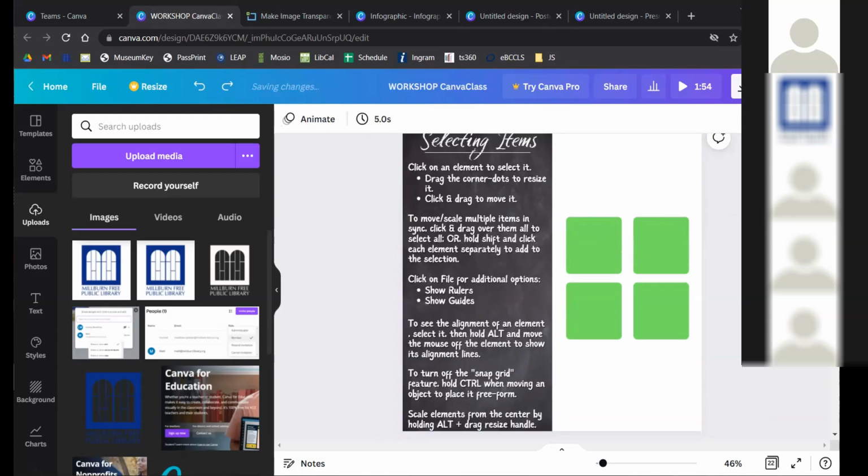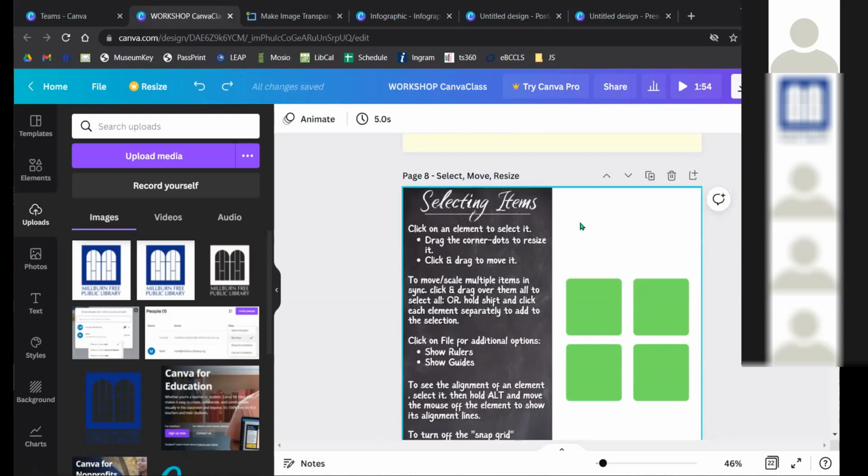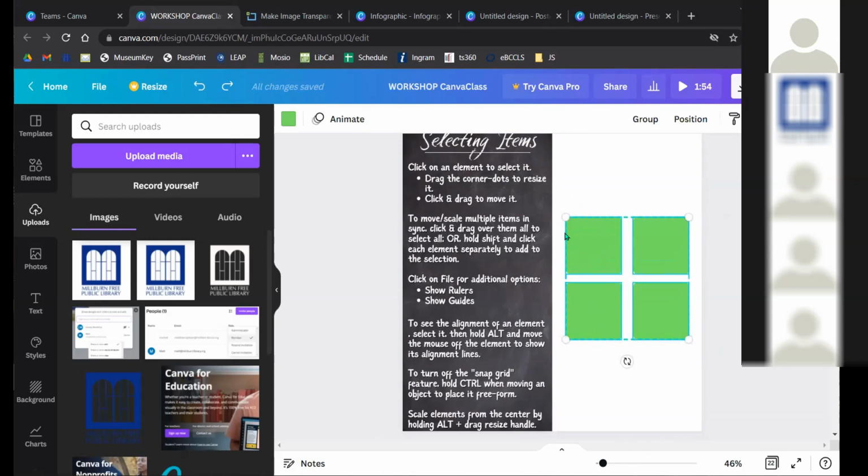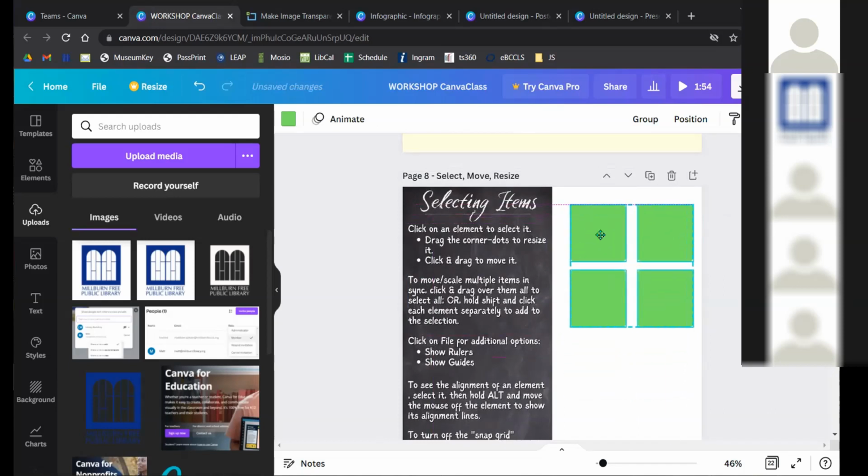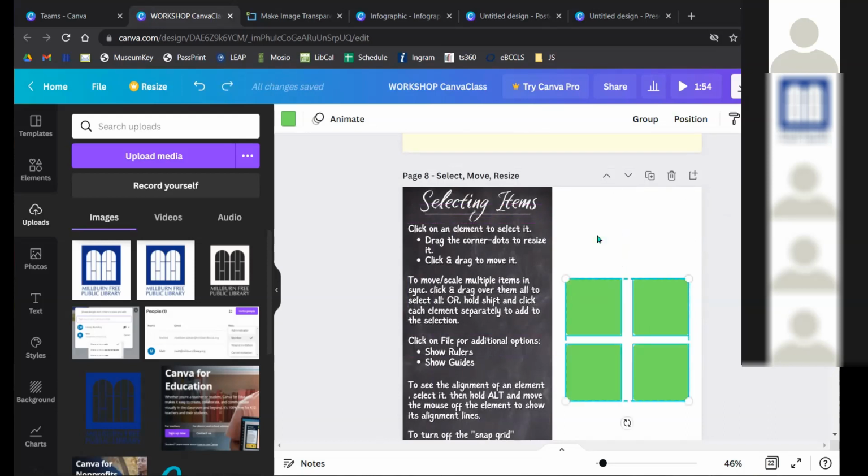So we could do that in two ways. One way is if we just click and hold the mouse, we can see we get this selection box. So we just click and hold. And then as I put it on top of elements, it selects them. We can see they get a little box around them. And all I have to do is just select all of them at once. And then we can see it looks like I have a group selection on these. And now all I have to do is just move it up in sync and they all stay in alignment like that. So that's one way you could do it. And that might be the most useful way.